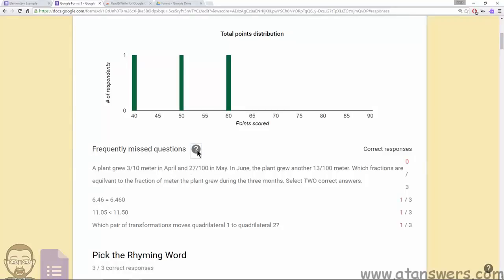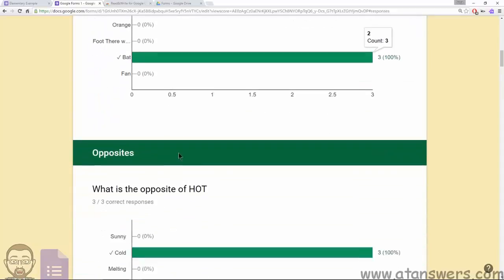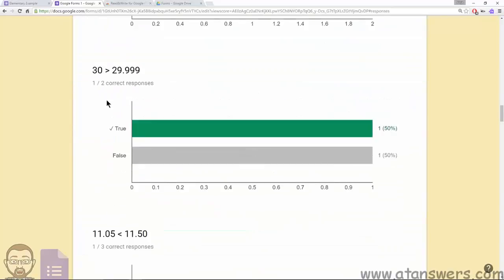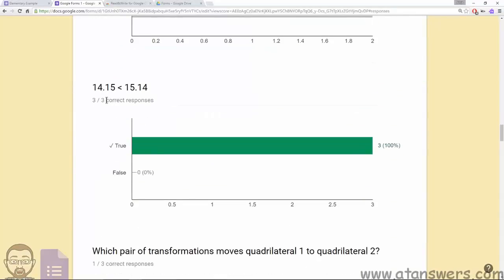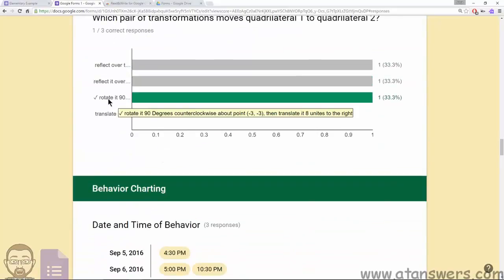And look, Google Forms builds in this little question mark that also says if less than 50% get it correct, it'll consider it a frequently missed question. And also it gives me an average per question, so I can look at every question and see what students are marking. It also shows my point value. Now, as I get to the bottom, we won't see the score anymore because we're not grading. Now we're just collecting data and comparing it.